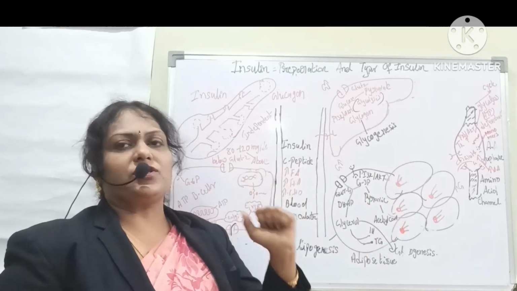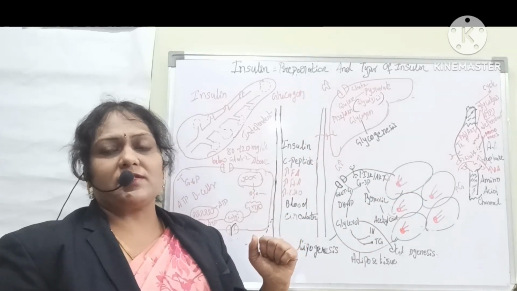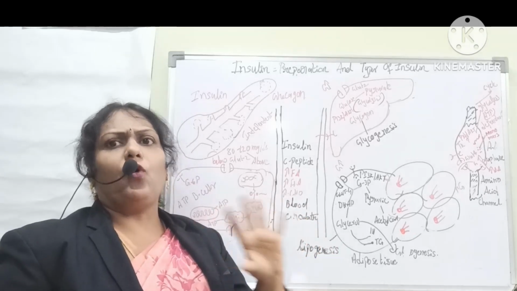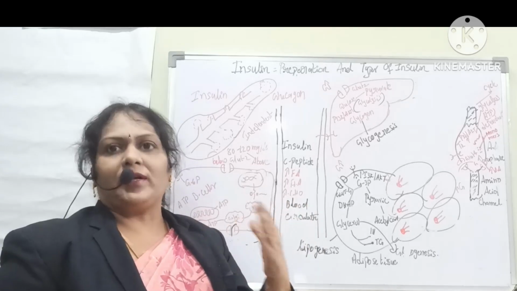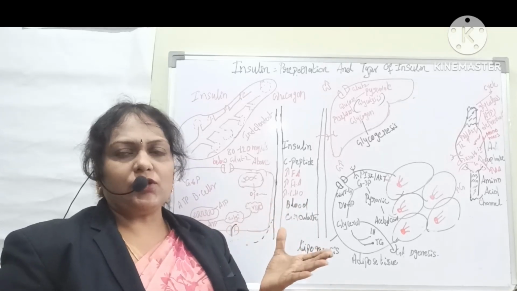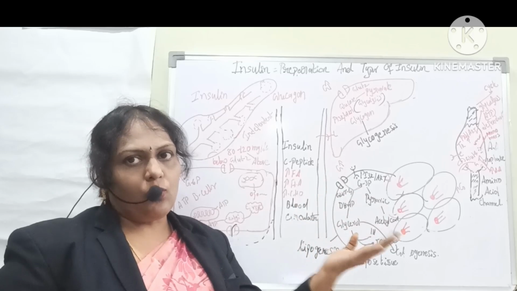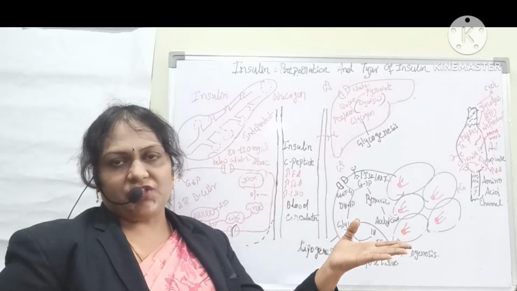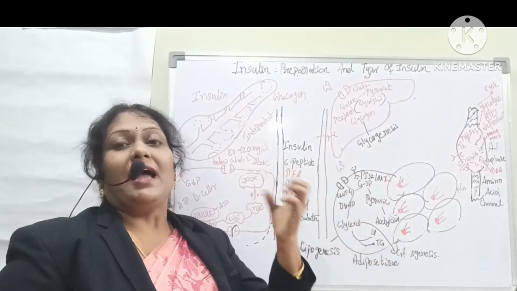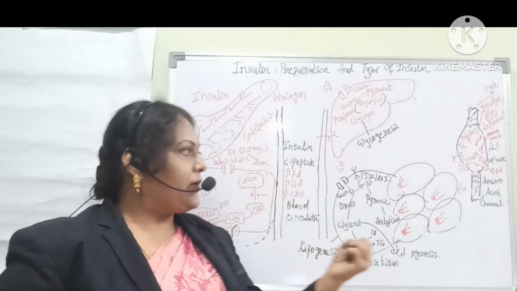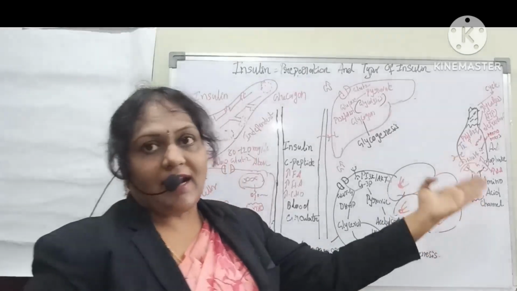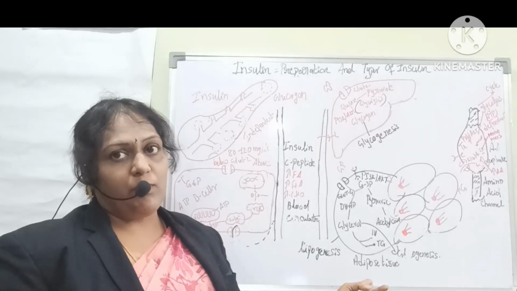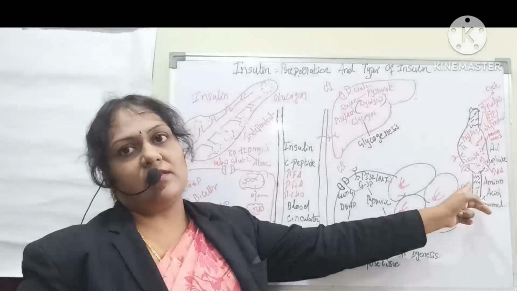And the ATP molecules provided over there by the glycolysis cycle are powerful enough to give you the energy for the whole muscle to push up their work whatever is needed. If the body asks you to do some contractions, it does contractions. If the body asks you to do some relaxations, it does the relaxations. Now this is called amino uptake. Nothing but you can see the cycle called the glycogenesis cycle in the liver, the lipogenesis in the adipose tissue, and the protein synthesis in the muscle tissue.